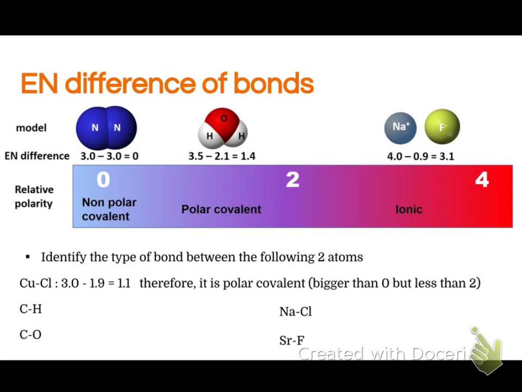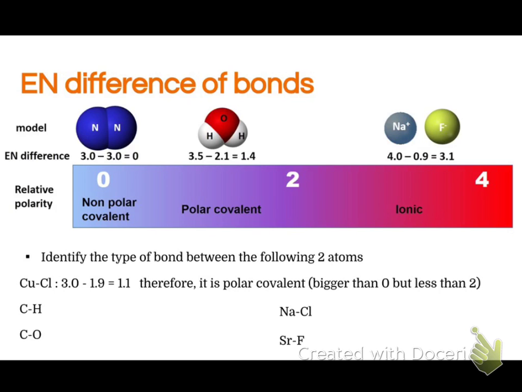So here's a nice diagram. This doesn't exist in your textbook or anything. It's just in the notes. You may want to print this because it's a nice reference. So if I have nitrogen, this is what it looks like. It's two blue spheres that are sort of attached to each other.